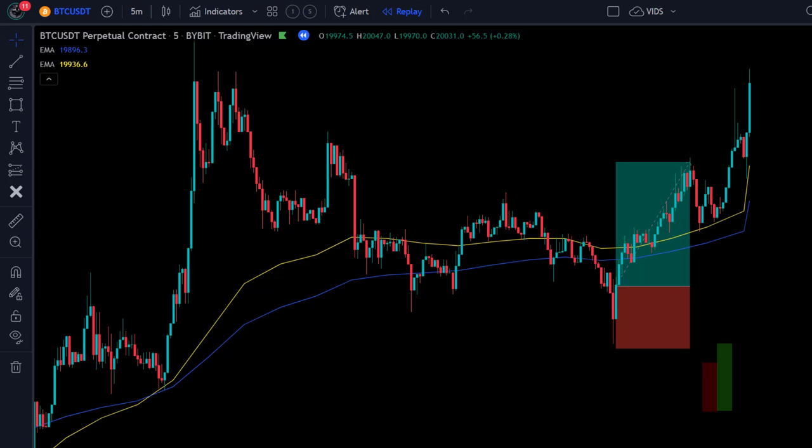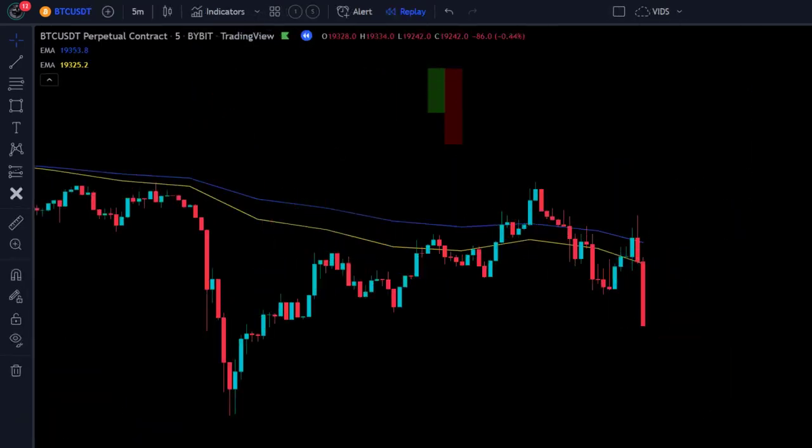In a moment I will show you how you can easily earn $100 a day with this, but first let's look at a sell position. After all, you can use this strategy even in a falling market. In a falling market, we reverse the rules of the strategy. In this case, we now want to see the blue line above the yellow line. As you know, that now means we are moving in a falling market.